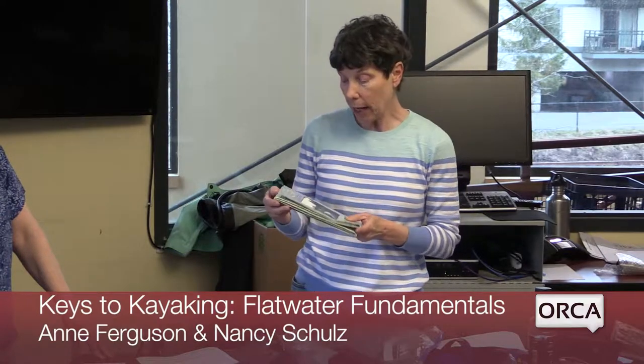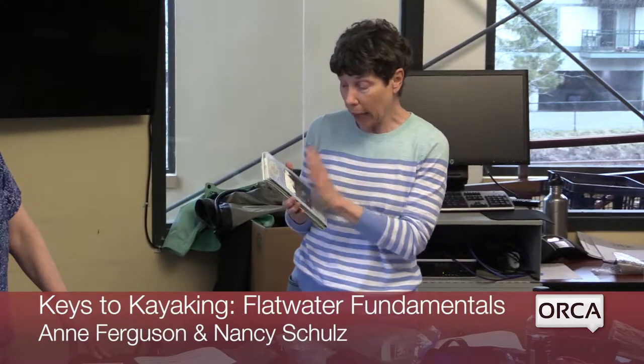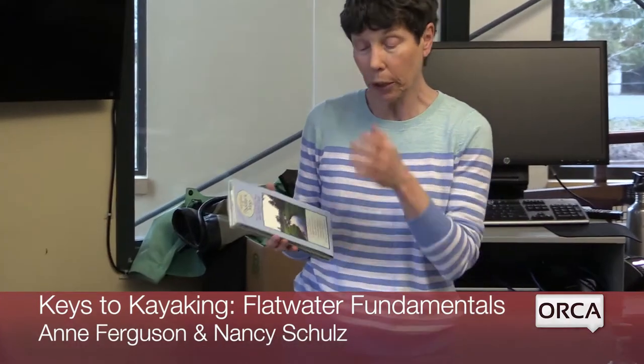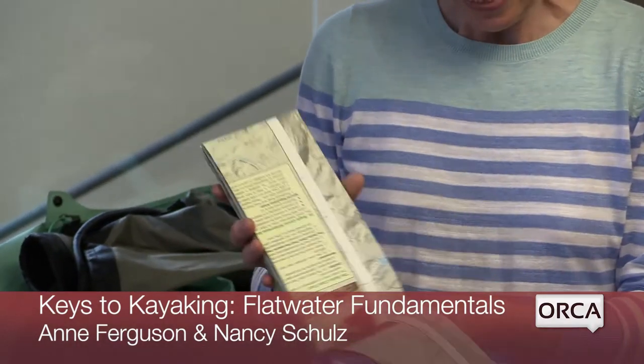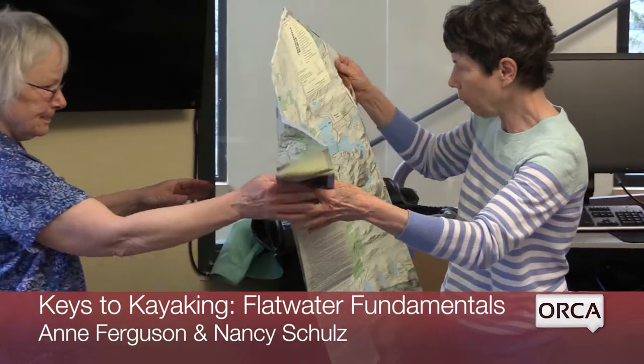Really good maps are waterproof. And this is probably my favorite paddling map. It's the Adirondack Paddler's map. So we go to the Adirondacks every year for a week, and this map is so, let's hold it up, is so amazingly helpful.